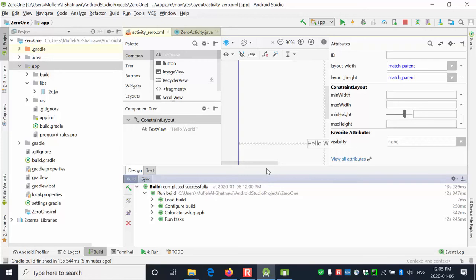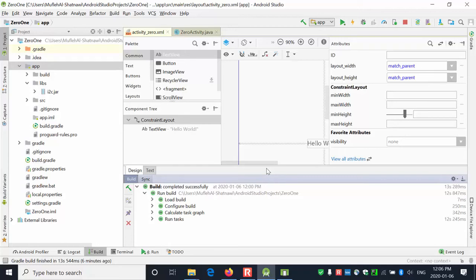Now, this is a Gradle script. We're not going to go to any of the Gradle scripts. This is a Gradle script offered by Android Studio. Once you create your apps, it will stay the same, okay? But I believe for the students who are going to install the early version of Android Studio, they need to fix something on that to be able to run with the newer versions. But anyway, you Google it and you will find it out.